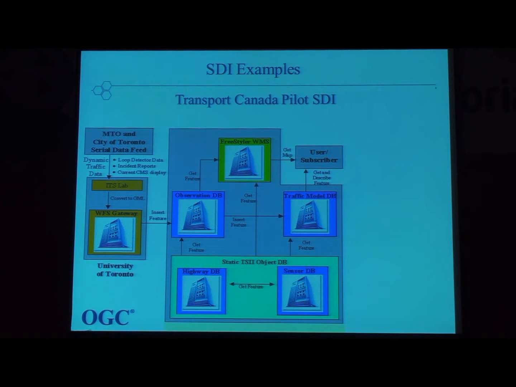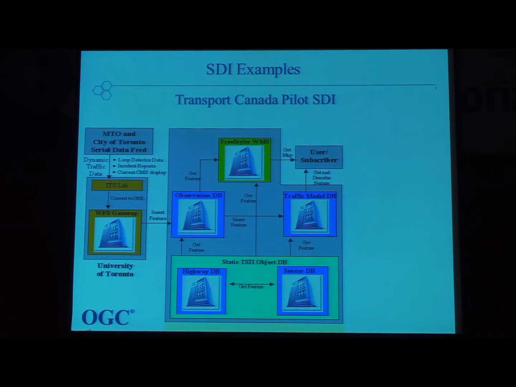And in this diagram here, we had the different databases shown. So one at University of Toronto, these ones were in other cities, and the authorities for these databases were at different levels. So a municipal authority here, provincial authorities here, and so there are different kinds of objects that are needed to display these traffic congestion maps. We needed some static data like the roads and the sensor data that provided some of the speeds and occupancy information about the traffic situation, and the collection of sensor data together with the building of the traffic model are all in different databases. In the end, the user gets a map of the color-coded traffic congestion.